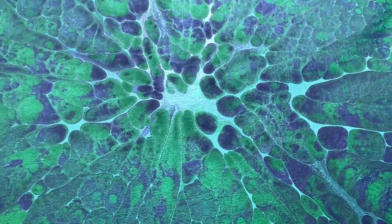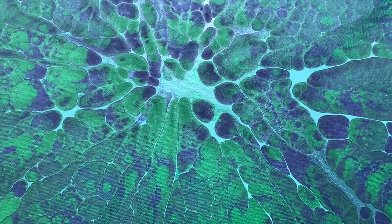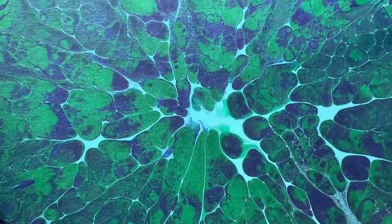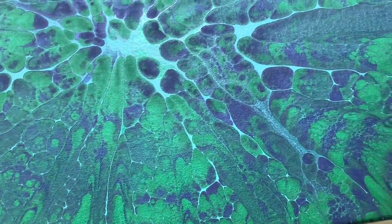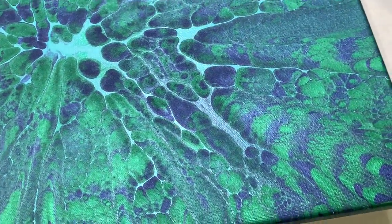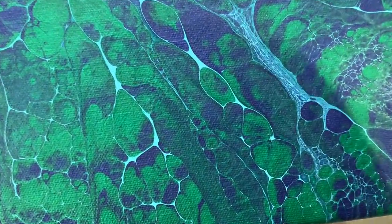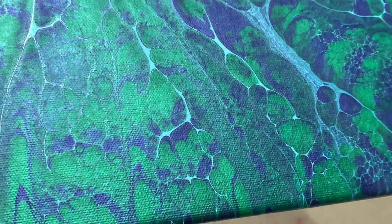Okay, so you can see that the light paint is glossy, but the surrounding paints are shiny because of the metallics, but they are actually very matte. And anywhere that is shiny is that light color, even if you can't see it from certain angles, it's there.